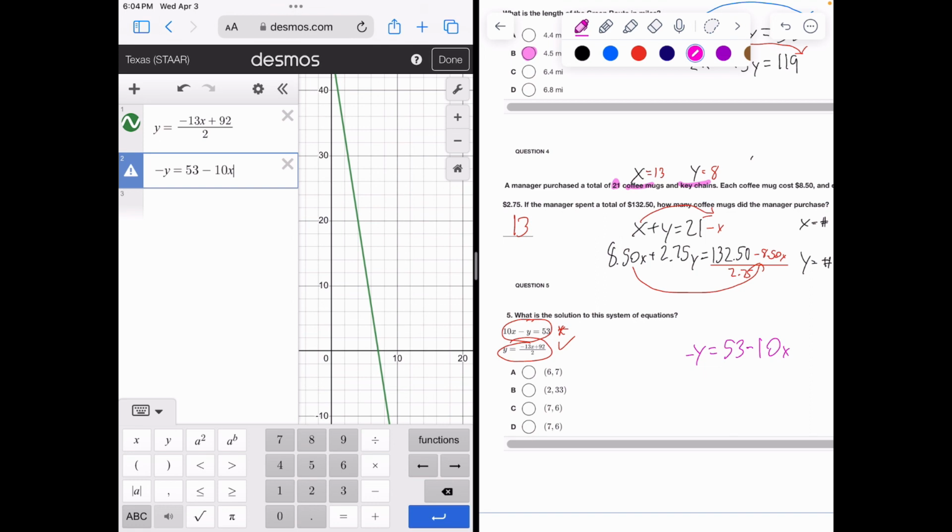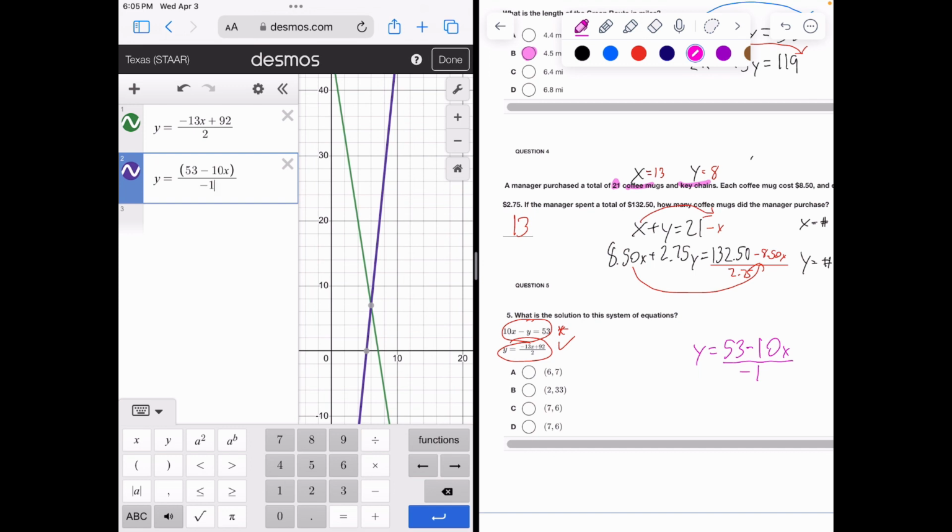How are we going to get rid of that negative? We divide by the number in front of the y. If there's no number in front of the y, we'll call it a 1, and if it's a negative y, we'll call it a negative 1. So the negative y, we'll divide this right over here. I'm going to rewrite this way. Divided by negative 1.